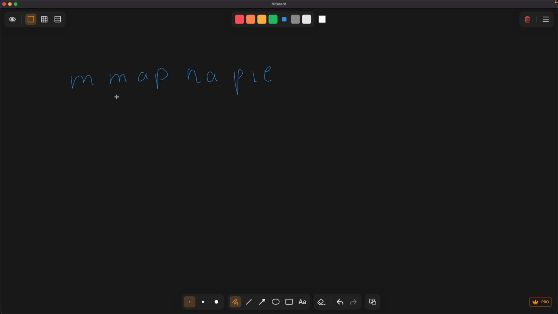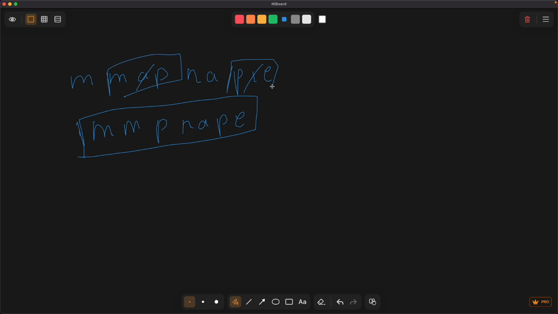The minimum number of operations that we can apply to make it beautiful is to remove this character and this character, so it will become MMP and APE, and they do not contain any substring equal to map or pie. We just remove it from the string.